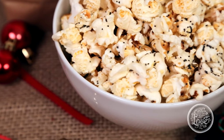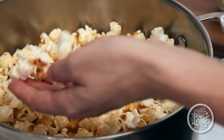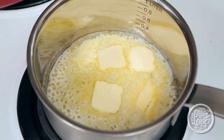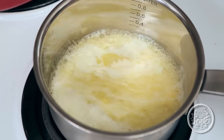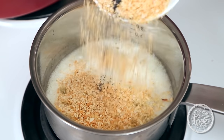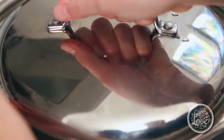Finally today, I want to show you what I'm calling my everything popcorn. This is a savory popcorn, which I love because I'm a salt person, and the best part is that it actually tastes a lot like an everything bagel. I've got my popcorn standing by in a big pot, and in a little saucepan I'm simply going to melt some butter. Once our butter is nice and fired up, it is time to add our everything flavors. I'm combining some sesame seeds, some poppy seeds, some dried minced onion, and some dried minced garlic. I'm going to whisk this all together with my butter and then pour it over my popcorn. On goes the lid and I'm going to shake this popcorn vigorously until it is evenly coated in all this deliciousness.